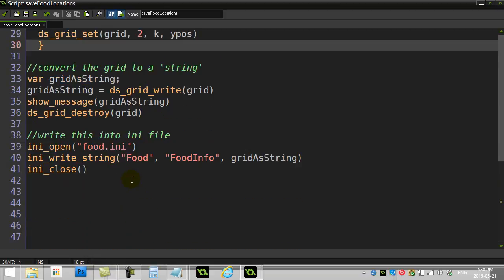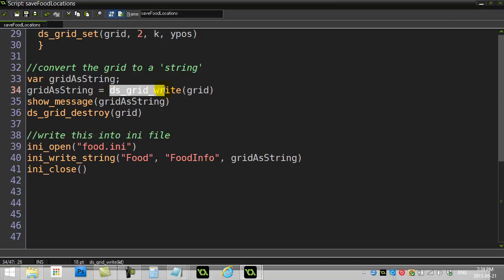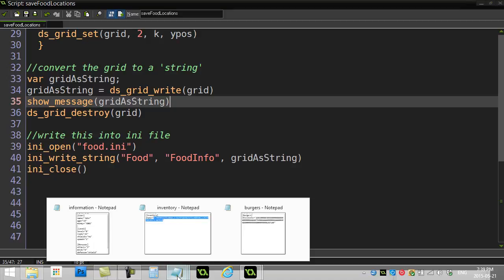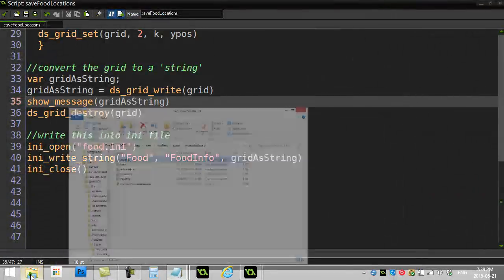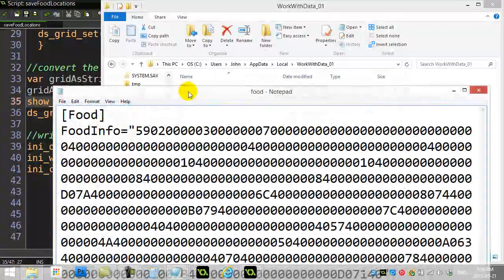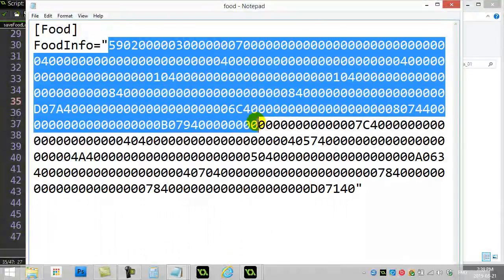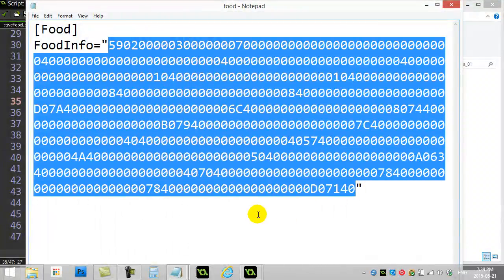Once this grid is full, we do something we've done in the previous two videos, which is we take that grid and we run it through DS grid write. It basically takes that whole grid structure, no matter how big and full it is, and it codes it into one ginormous string. And that ginormous string, it's not going to look very big for my example here, but you'll see, let's pop into the file. That's how big mine was for just a couple of those foods, right, that you saw on the screen. So that's the entire grid structure converted to a string.